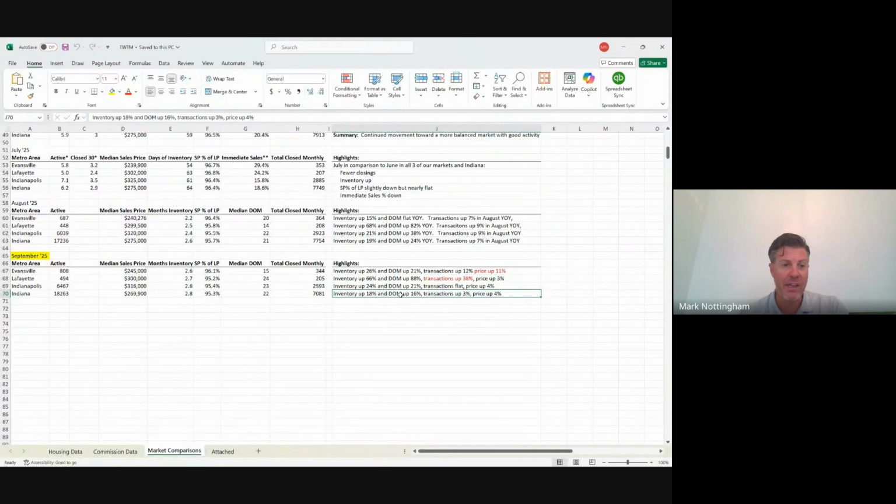Evansville, 26%, Indianapolis, 24%, Lafayette, this is now 2 months in a row where inventory is way higher than it was a year ago. And Lafayette, I know it's a simple way to look at this. If a particular area in Lafayette a year ago had 3 houses for sale, there's 5 houses for sale. That is one way to kind of distill this down, is like, yeah, that's a really big impact, and it shifts the leverage, right, between buyer and seller.